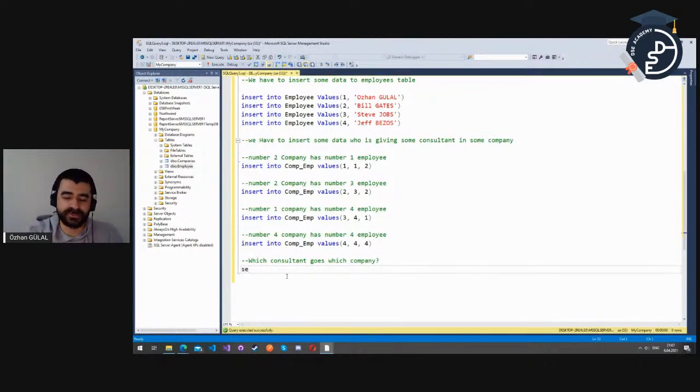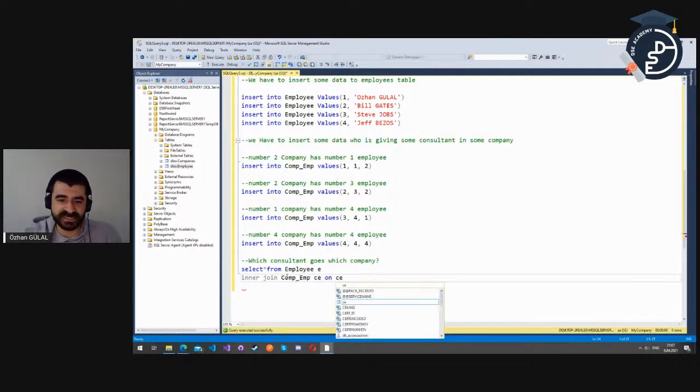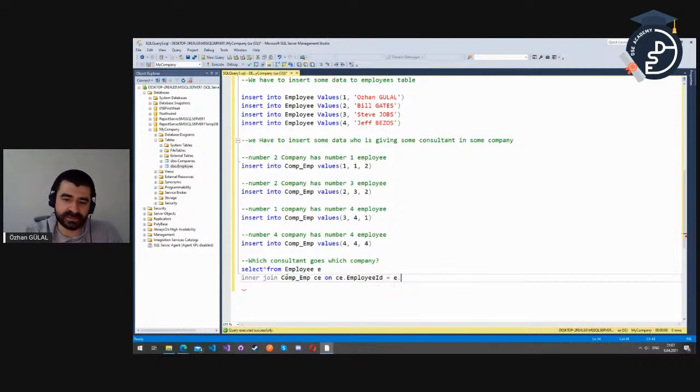Let's do it together. Select asterisk from employee. Okay. Inner join company underscore employee CE on CE dot employee ID should be equal E dot employee ID.